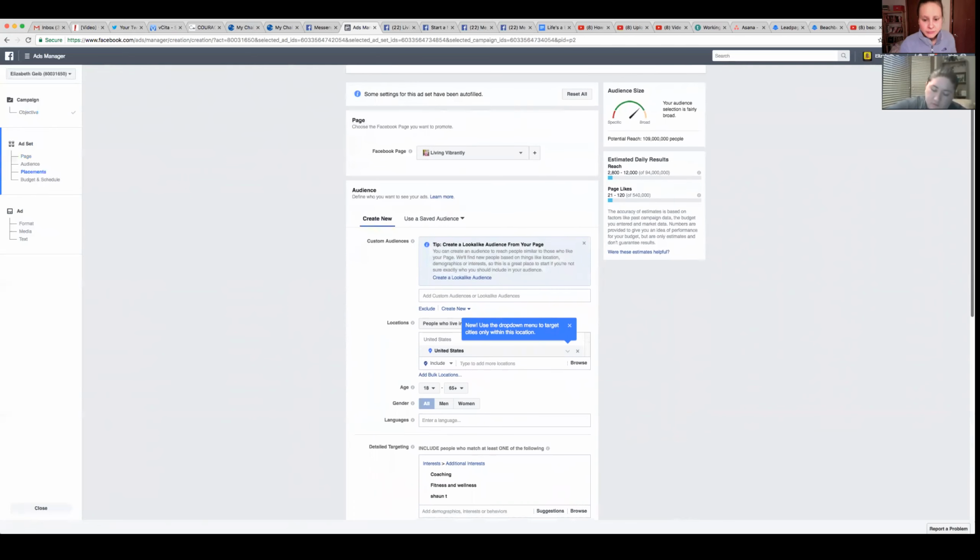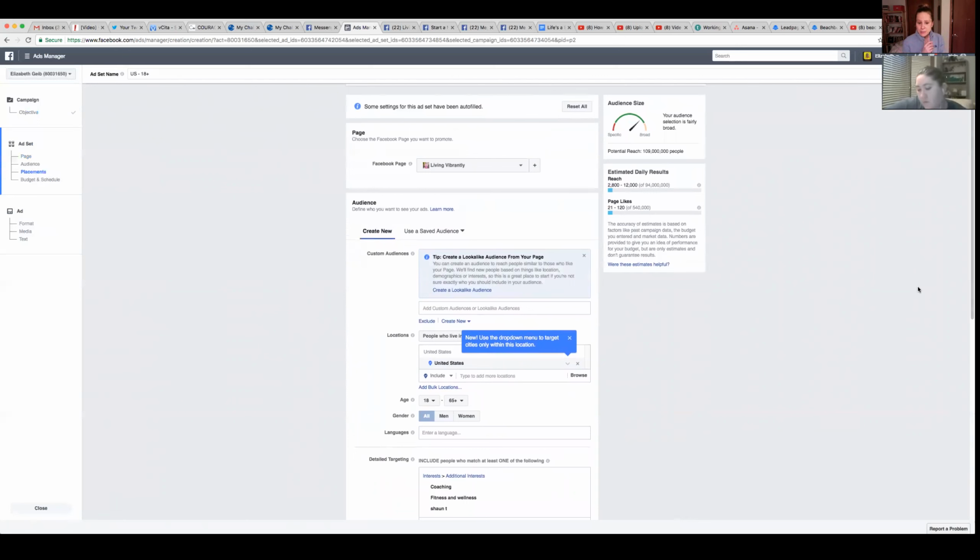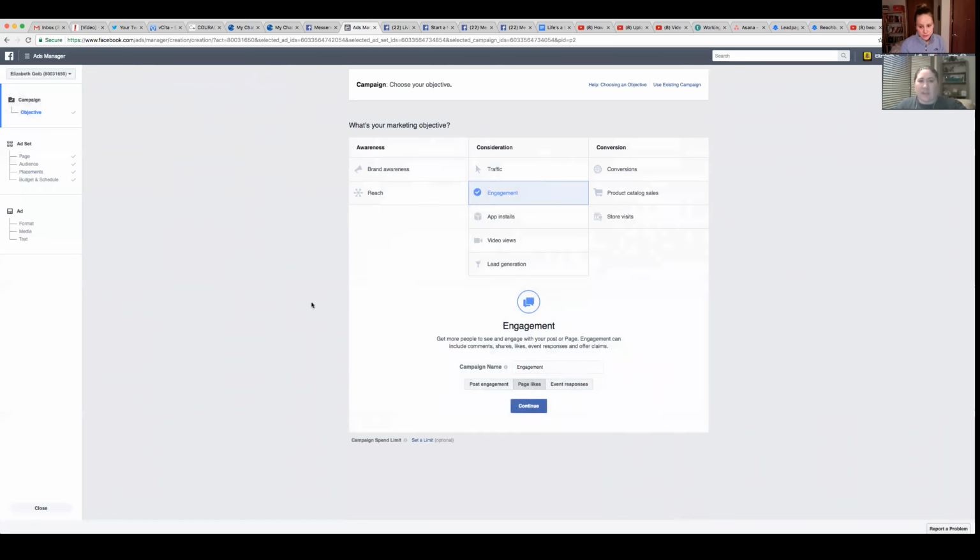The only thing I'll say is, because I haven't used the Power Editor, there might be a little more flexibility. This one, the step that I just did where you pick the objective, you can't change it without starting all over. Ew.